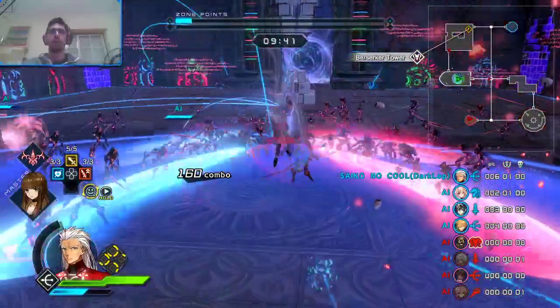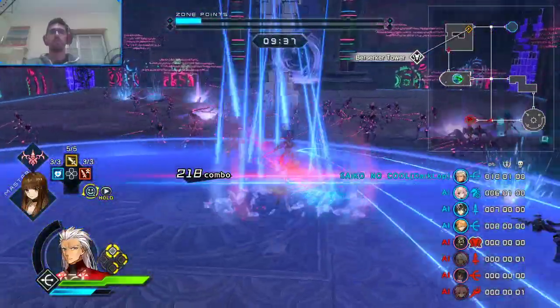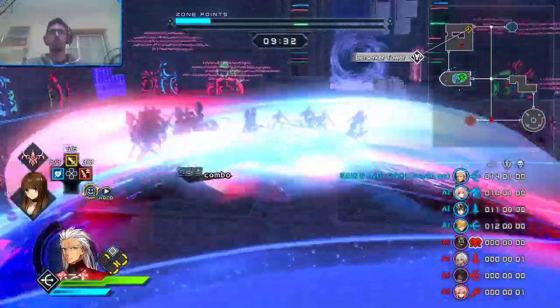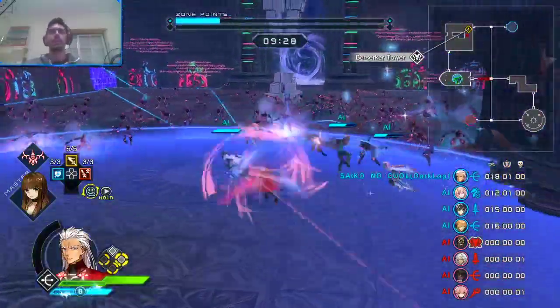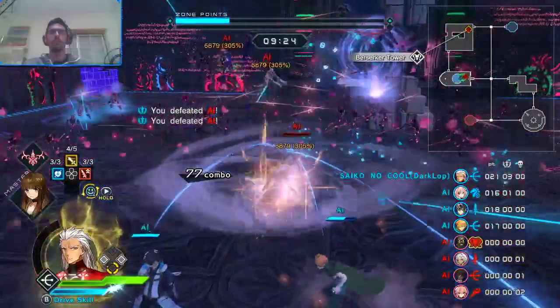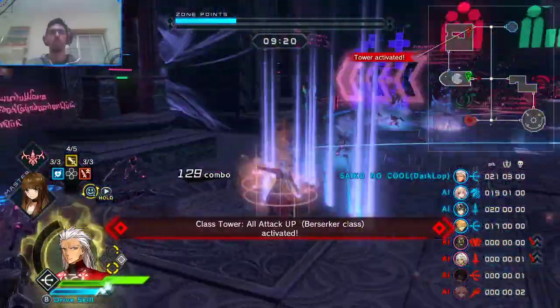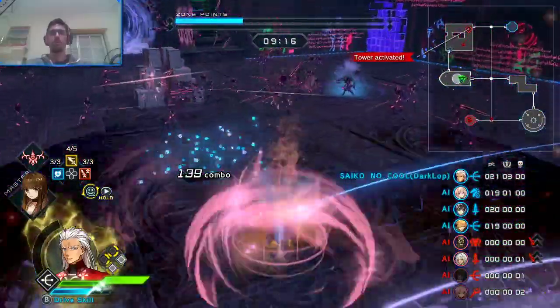Try and use Bulk to grab drive. If you don't have your skills up, do 2 light 1 heavy for that, because it's really strong. It's 2 light 1 heavy. Congratulations, you've got drive. It gets drive really fast. Once you're on drive, go ham. Supreme Mooncell Swords will kill on drive. By the way, it will just kill on drive.